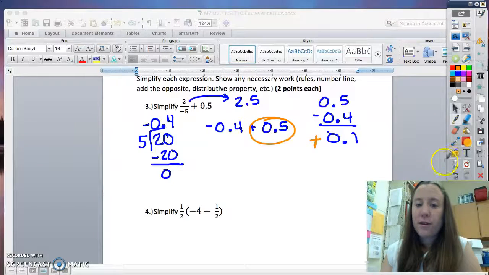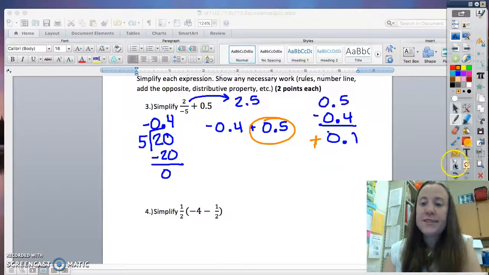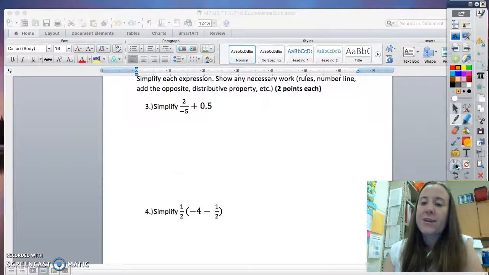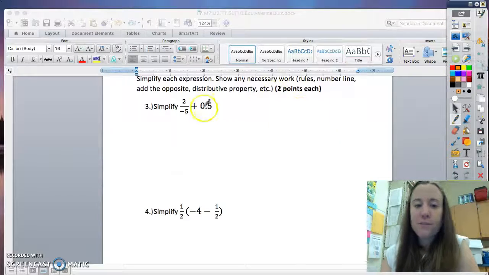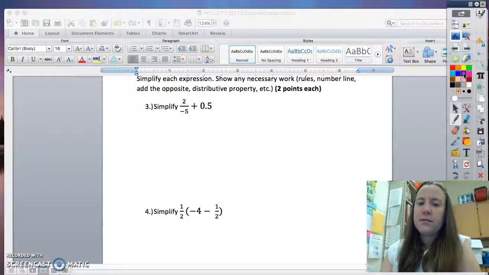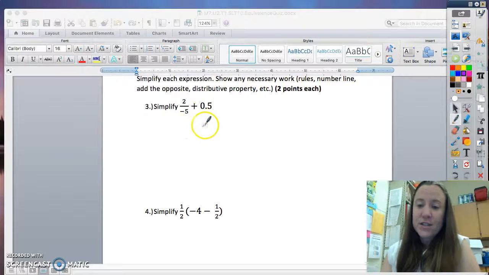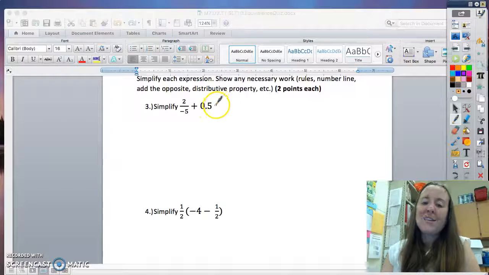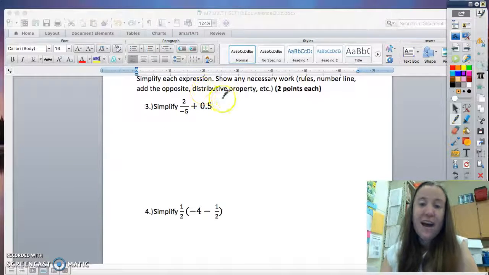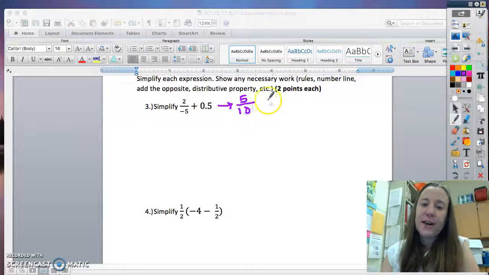I'm going to get rid of all the decimal conversion stuff and show you also how you could have used fractions in both cases, because I know some of you prefer that. For this particular problem, it definitely makes it more work for you, because you then have to find a least common denominator. Now remember, to change a decimal to a fraction, I think about, well, how do I say that? I don't really say it as 0.5. I say it as 5/10. So that's how I write it as a fraction.